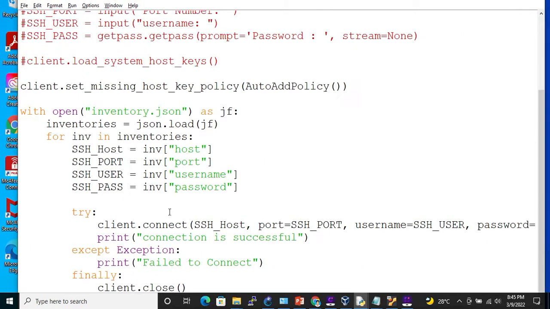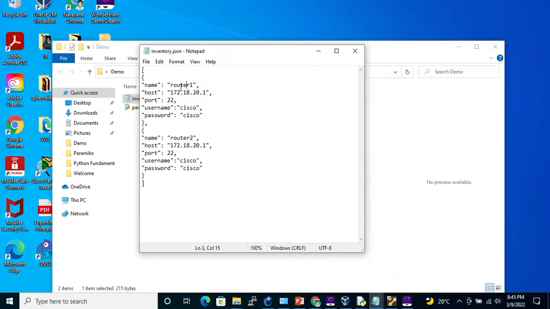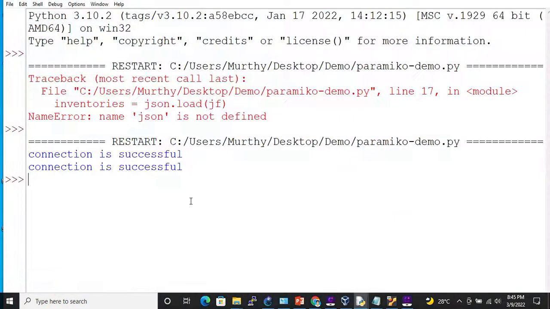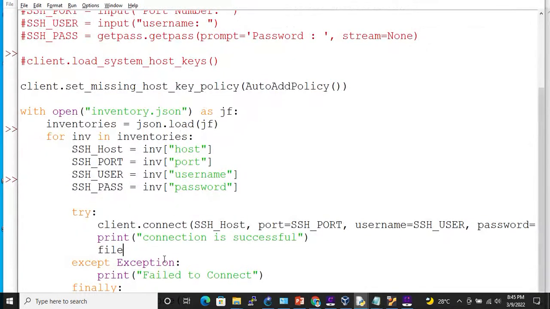Now we will back up the configuration for each device. For each file, we will read this name, and with this name we'll put hyphen and config.txt, and we will write the configuration in that file. I'm going to create a file name to save the running configuration.